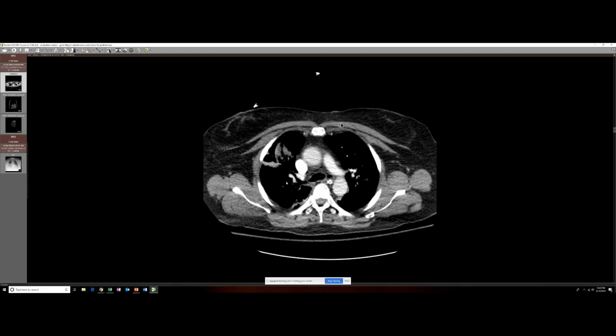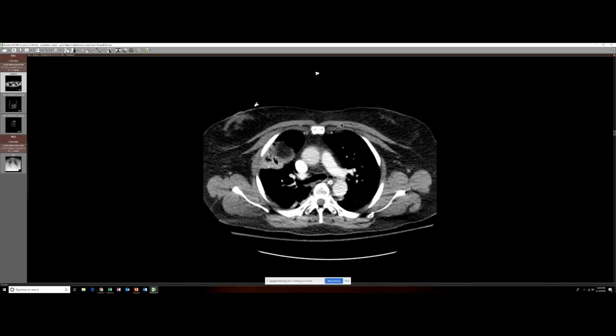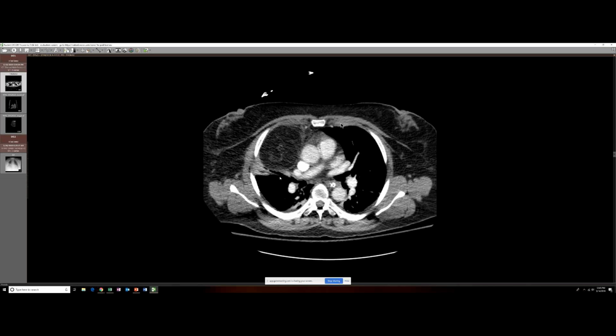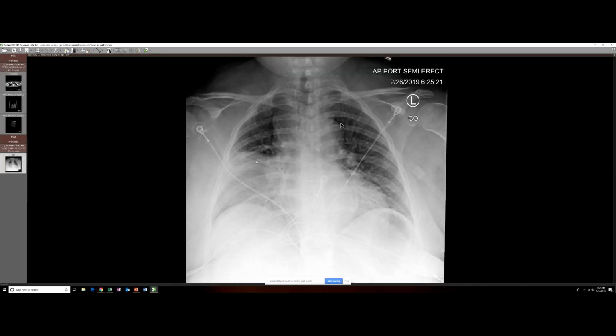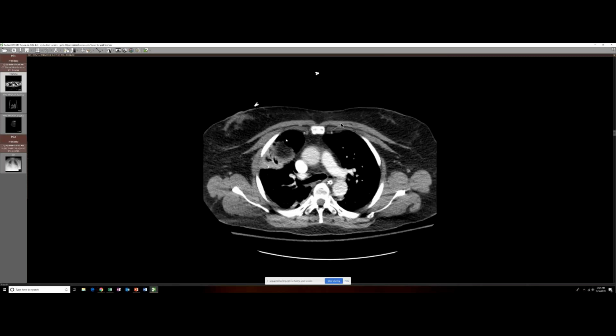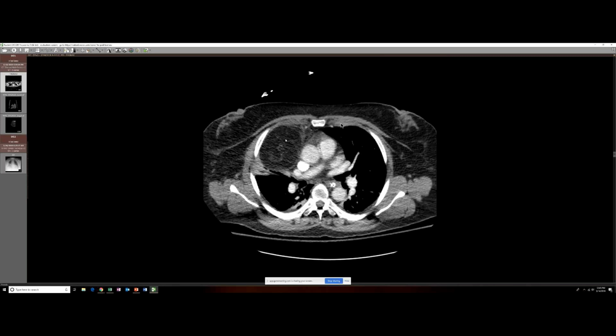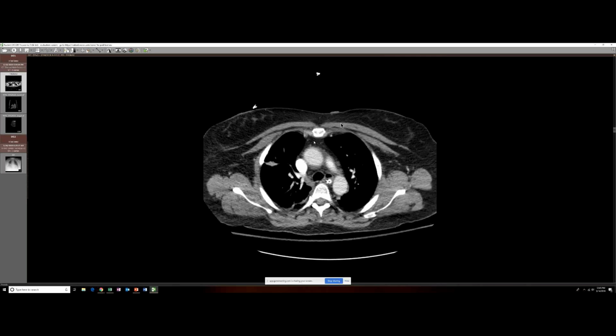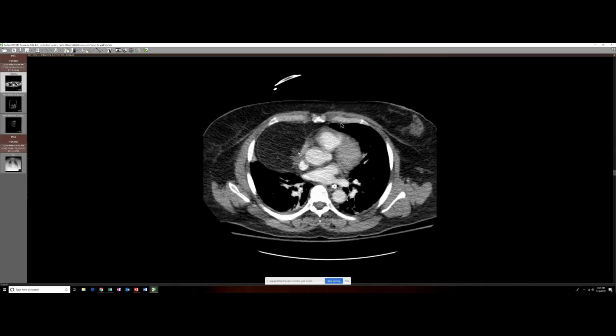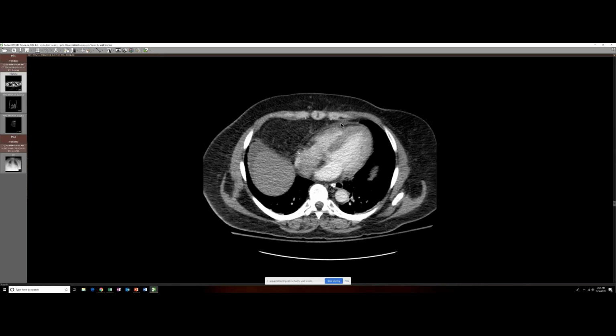I first saw this case, which was an outside study. So here's the chest X-ray, and they were concerned for a right lower lobe mass. Couldn't tell if it was pleural or mediastinal. It really does look extraparenchymal. And they uploaded the outside CT, and when they first opened it, I was wondering if this was going to be the second thymolipoma I've seen, although it doesn't really originate in the region of the thymus, or even a teratoma.